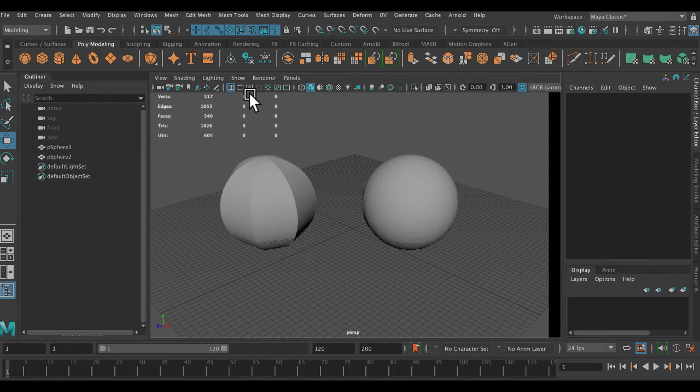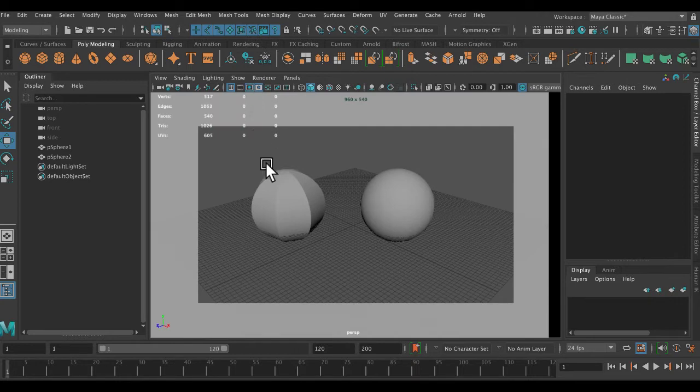But what you're going to want to do is in your viewport, whichever viewport you want to render. Now we'll talk about cameras and you can set up new viewports and all that, but for right now I would just use your perspective view. You're going to click on this resolution gate button. Looks like a blue ball with a white rectangle around it. If we click that on, you can see that everything kind of jumped a little bit. We have this darker area and it says 960 by 540.